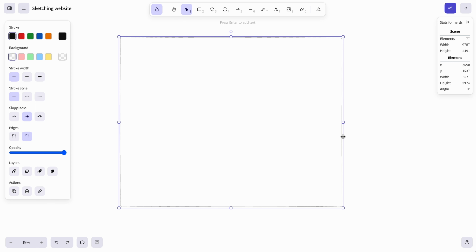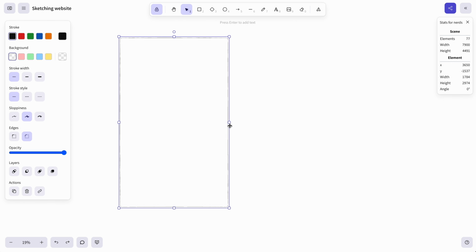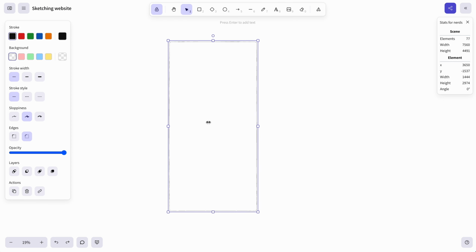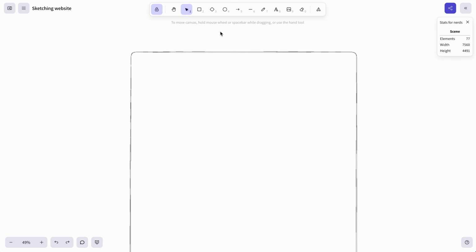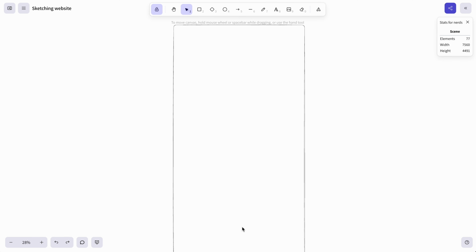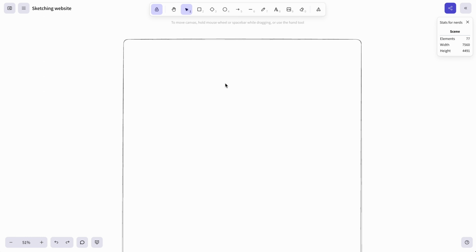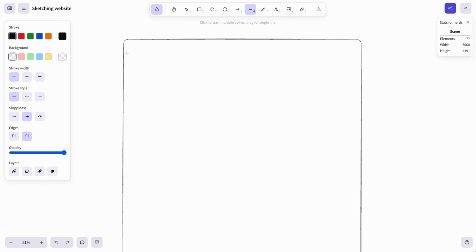And the width here is definitely too much. Let's shrink it to something around 1440. Okay, this will be a better proportion for the website, and it's long, and if we want to make it even longer as we go with the sections, we can always do it. The first thing that we want to mark is the top navigation, so let's select the line, and let's draw the line here at the top. We can hold Shift to make the line straight.